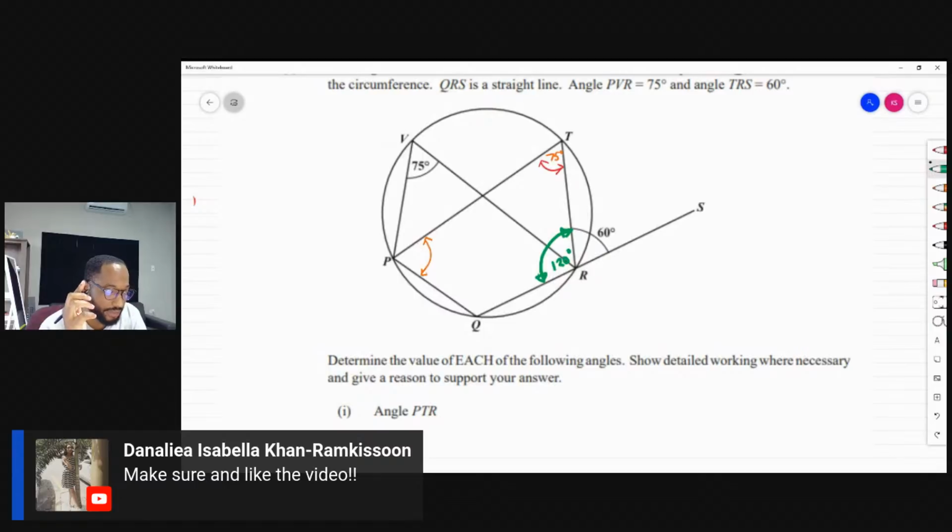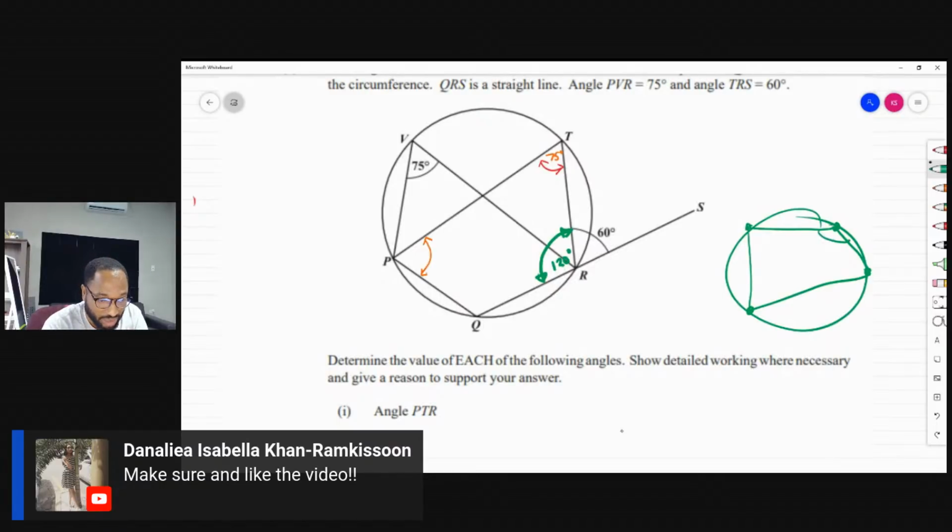You see where we're going with this, right? So there's a rule that says once you draw a cyclic quadrilateral, which is a quadrilateral that has its 4 vertices touching the circumference, any 4-sided shape, the rule says that this angle plus this angle is supplementary. It adds up to 180 degrees. So if you get this to be 120, then this has to be 60, because they need to add up to 180 degrees.